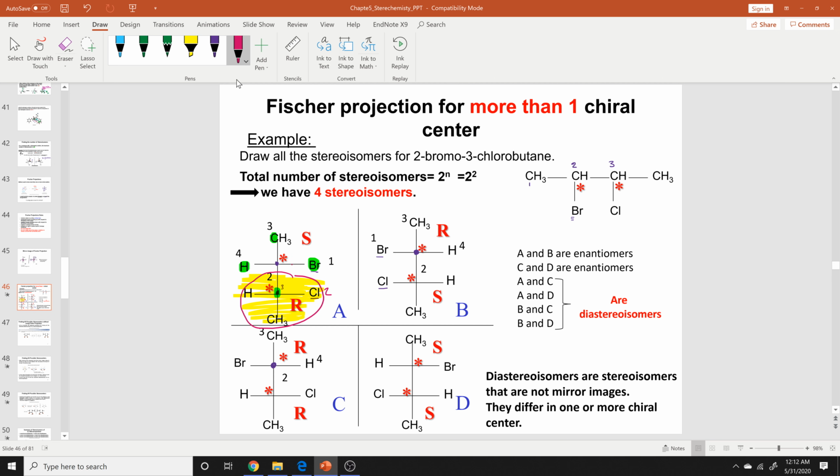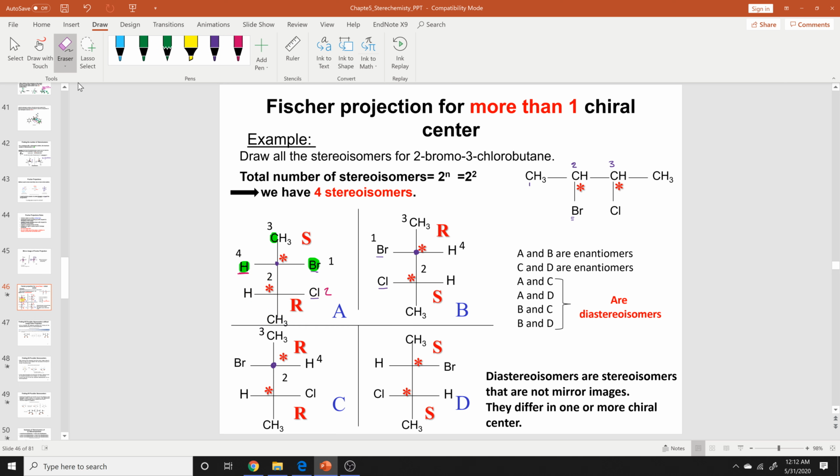So I'm going by 1, see 1, 2 is here, this is the 2, all of that is 2. So I'm going by 1, 2, and 3 like that. This is 1, 2, and 3. This is clockwise, but hydrogen is in front, so you invert the configuration, it will become an S configuration. Clockwise is R, but since hydrogen is in front, it will become an S configuration.